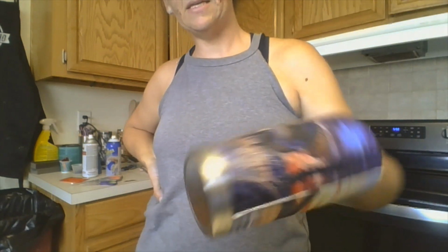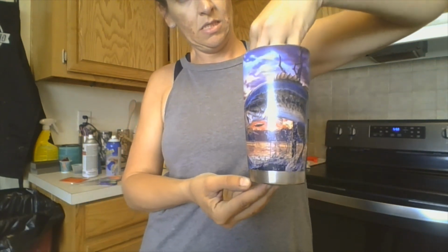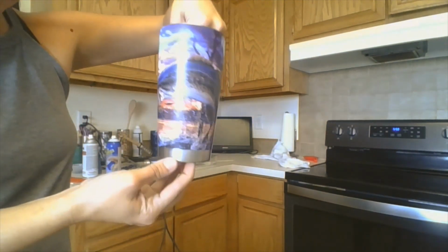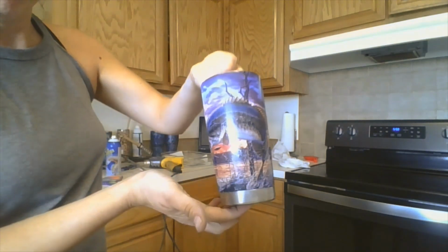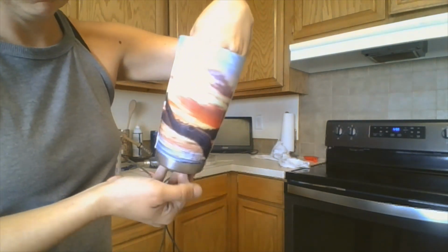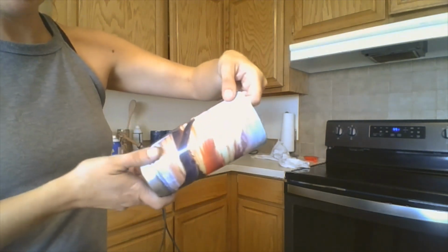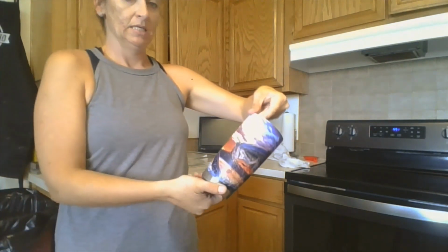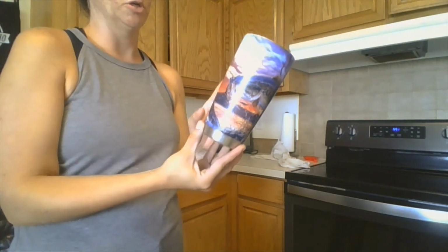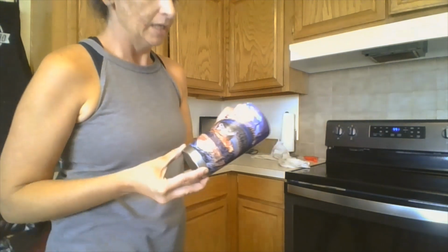And then I do stuff like this, and I wonder why it took me 6 weeks. And it's not a single line or a single crack. It's not a bubble. I mean, this is, for me, a game changer. I don't do a lot of wraps. I really don't. I have done them before. I've done fabric and printed vinyl.